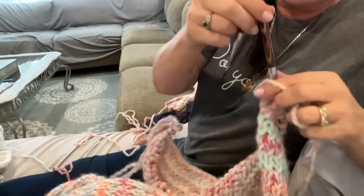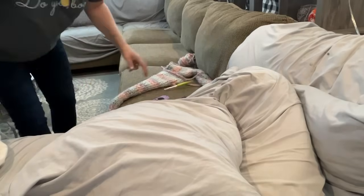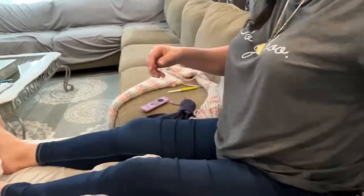Okay, got it back on. I got it back on its needles. Yay! Okay, let me let the dogs in the main part of the house. They only want to go in because Tim closed the door. They get FOMO. Dogs have fear of missing out.